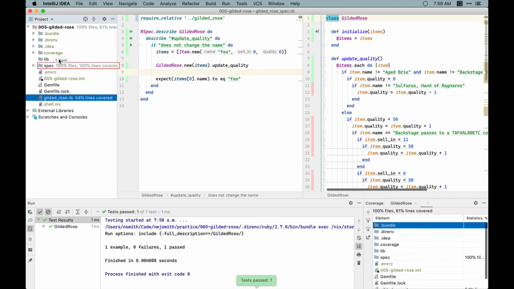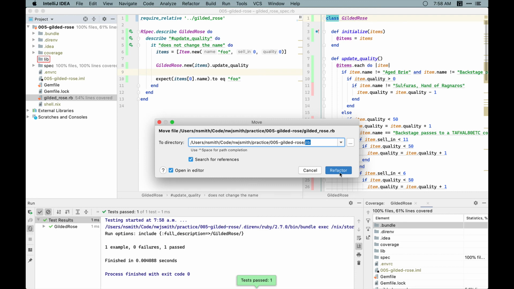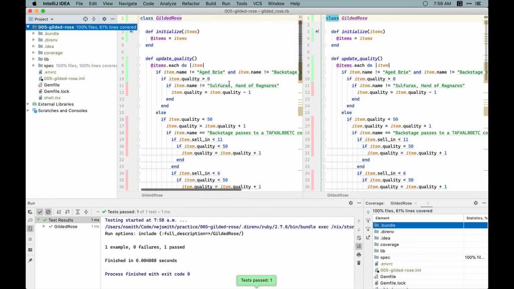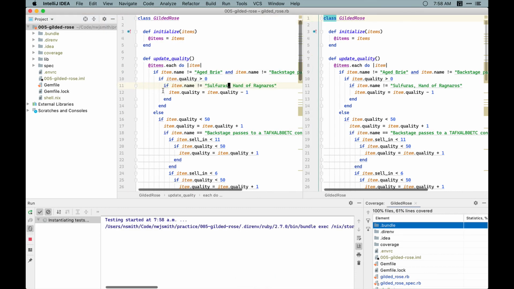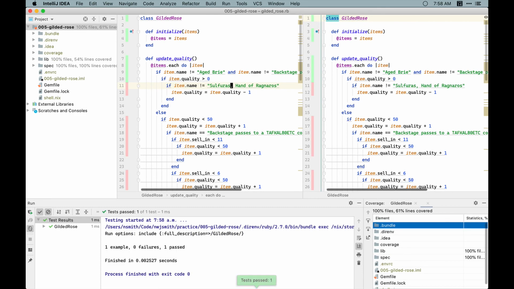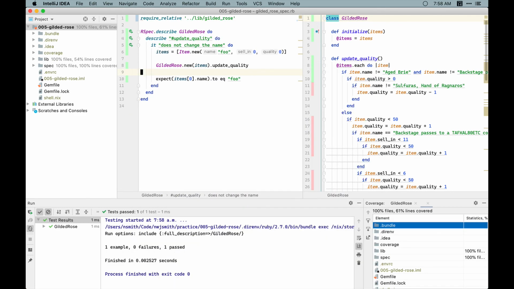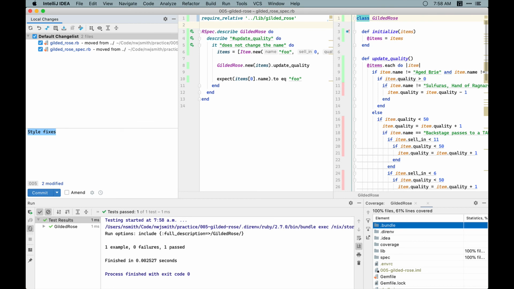And then if we move this into lib, you can see IntelliJ took care of that. So that's pretty good. I don't mind that.